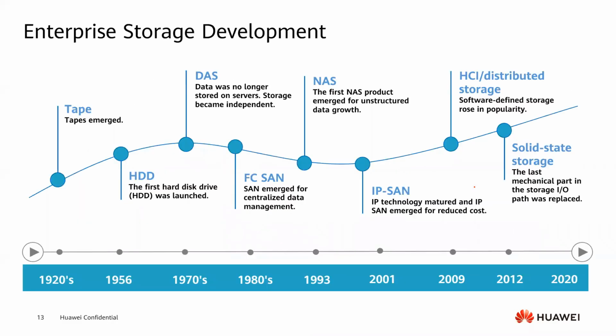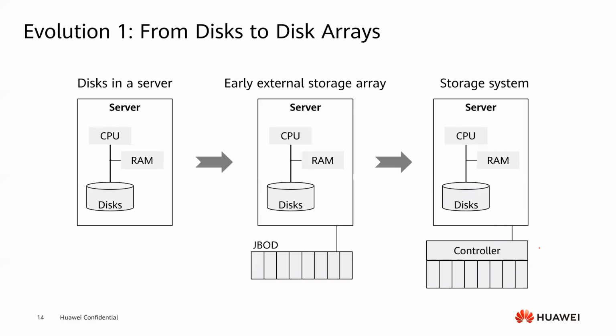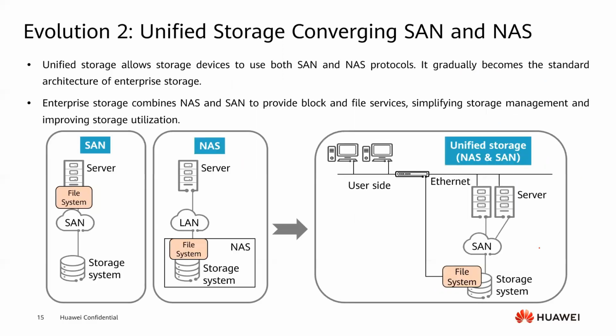And let's see the enterprise storage development. The storage developed from the tape to now solid state storage. All SSDs are used in our storage system. This is the enterprise storage development, and this is the evolution. One, from disk to disk arrays, and the unified storage converges SAN and NAS.